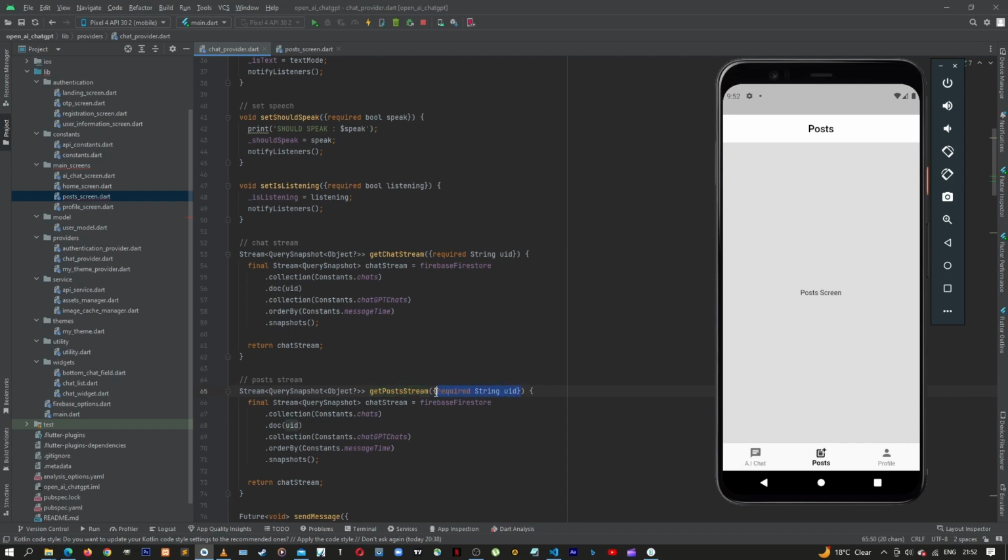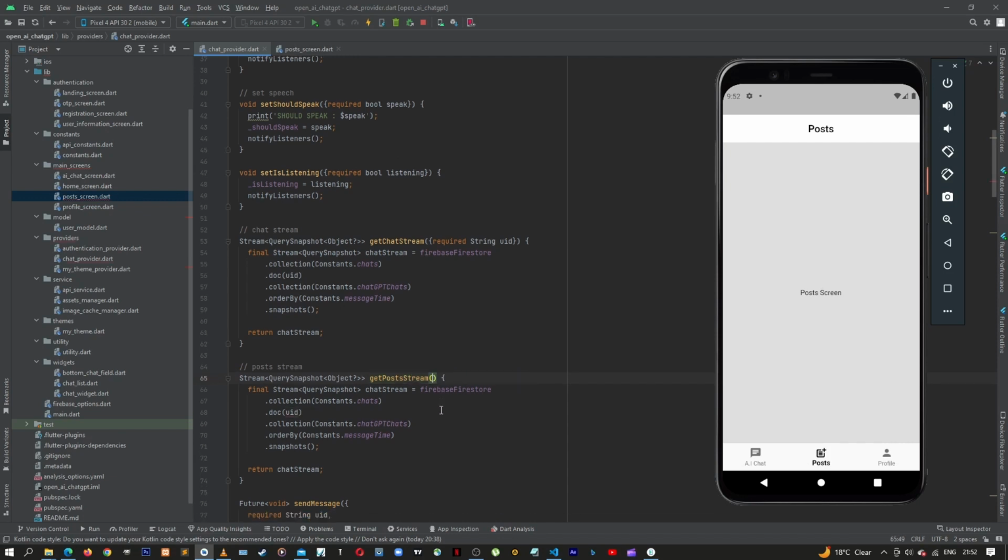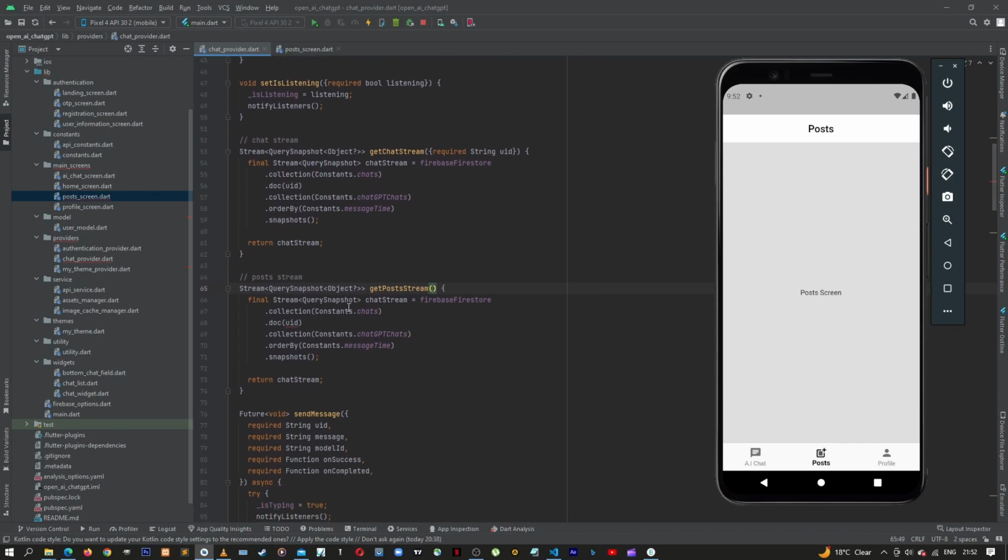Let's not require anything here, and then it will be a post stream from here, post stream, and then the collection will be posts dot document.